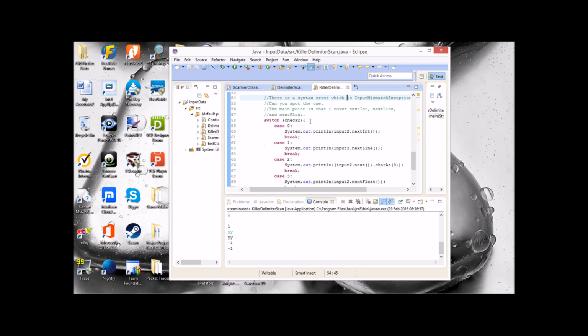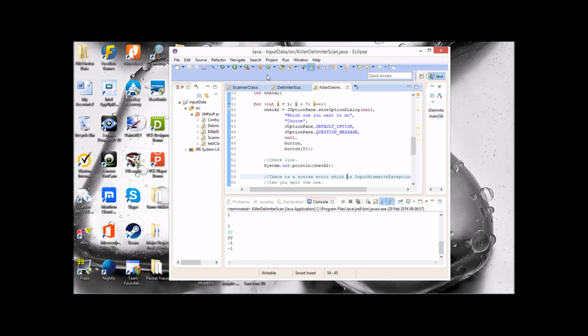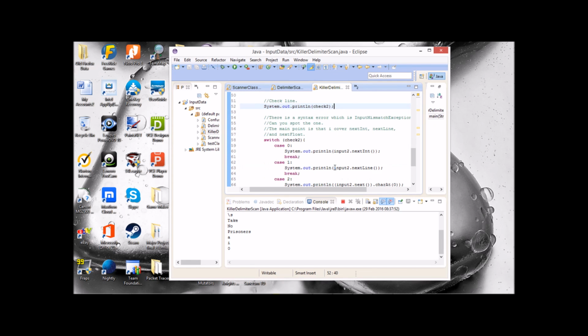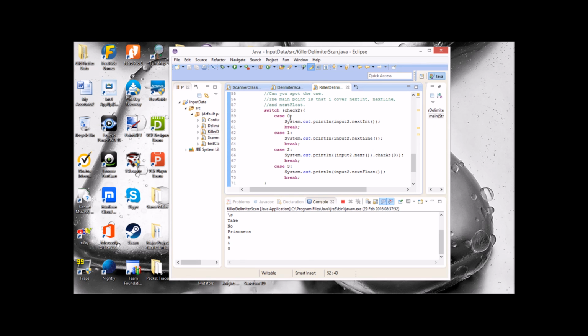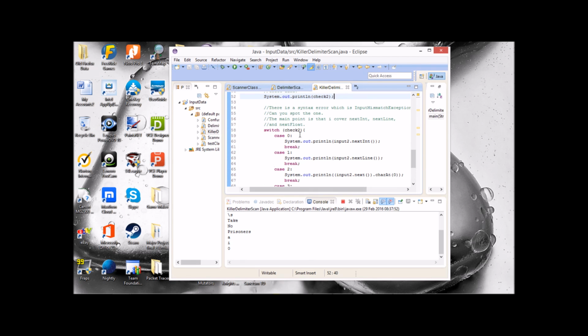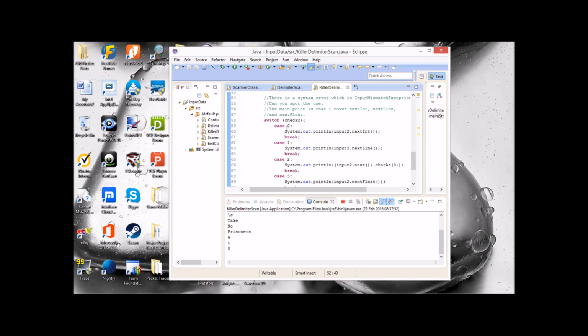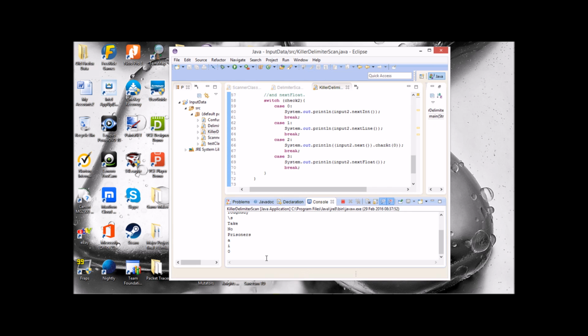And so if I enter it, I'll show you one more time. If I want to type int, it goes through the switch, and you see it's 0, it goes through the case. See check 2, it just goes through check 2, and you see my check is 0. It read this out, and it has asked me to put in the next int, and it's break. Very important to put that in, and so on. I want to stop right there. So this goes, and so on for the same thing.